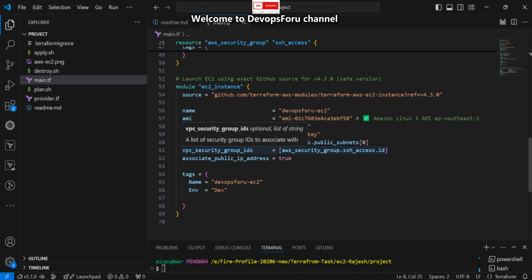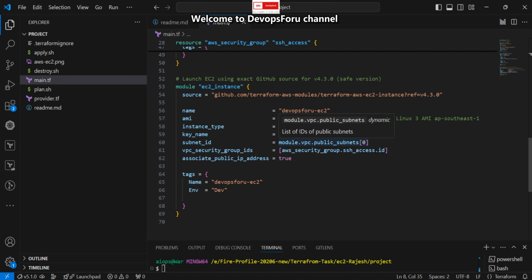And here the key name is DevOps for you. This is the key which we created in our previous video. And here this is the subnet ID, which we are getting from the module in the VPC. I'm using one of the public subnets, that is the first subnet. I am just grabbing that subnet ID from this output.